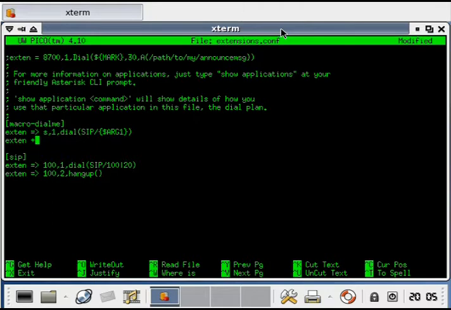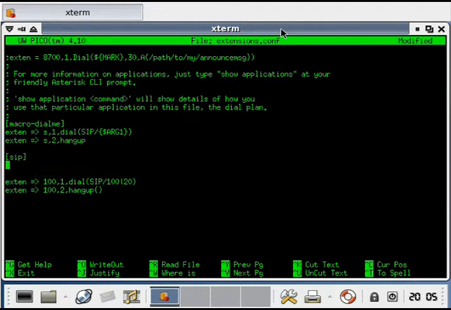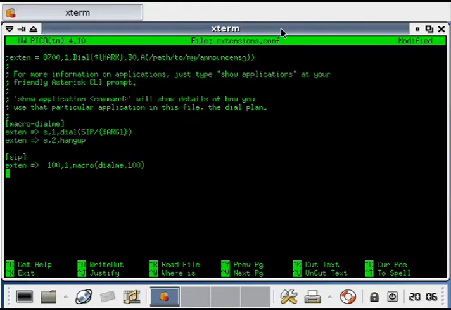If you compare this to our other SIP context, you'll realize what we're doing here. We have the exact same thing except we have an s instead of 100 down here. So we're going to space this down, and we're going to eventually delete that, but we're going to make it exten 100, comma 1, comma, Dial, no, I'm sorry, Macro, and then the macro name. So the macro name is dialme, comma, the variable we want to pass. What this will do for us is when extension number 100 gets called, it's going to actually pass it into the macro rather than actually running it in the SIP context.